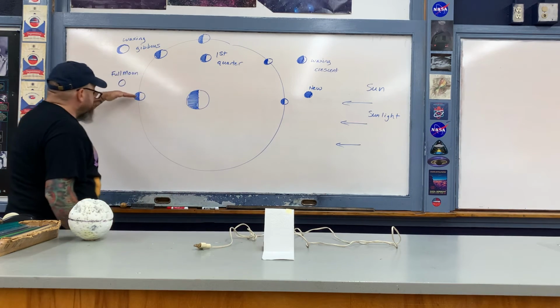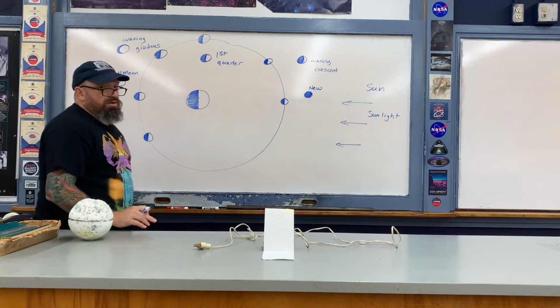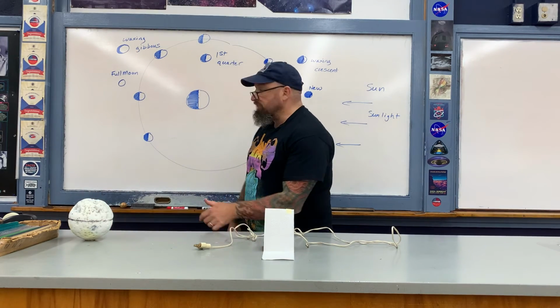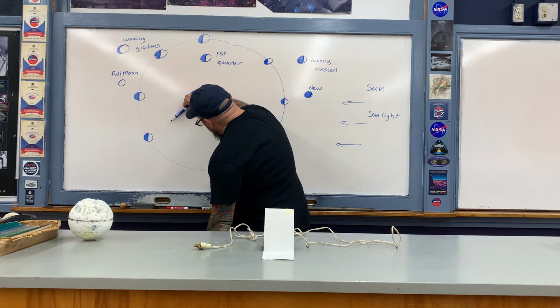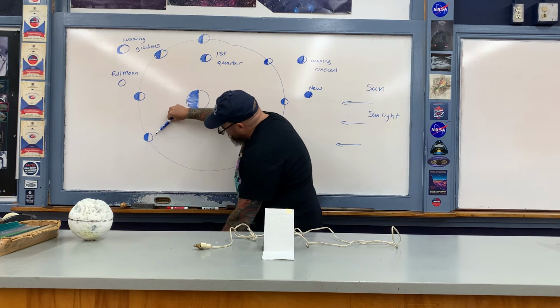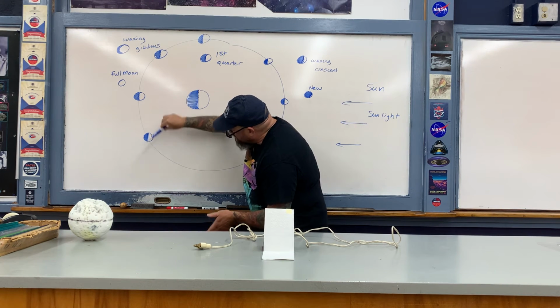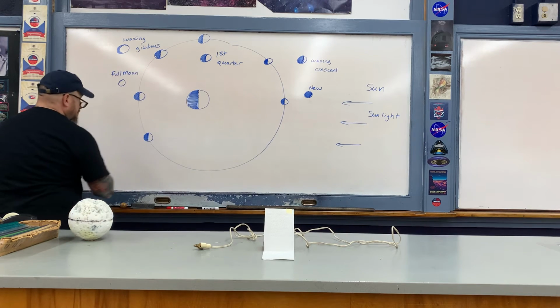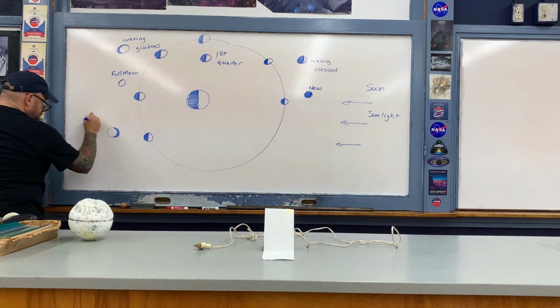So then, a couple of days after full moon, the moon is here. And this situation here is referred to as waning gibbous. Here's how we'll picture it. Now you have to use your imagination here a little bit. Imagine standing on the Earth right here and then looking in this direction. You're going to see that most of the left-hand side of the moon is lit up and a little bit of the right-hand side here is in darkness. So it's reversed of waxing gibbous. It looks like this in the sky, like so. And this right here is referred to as waning gibbous.